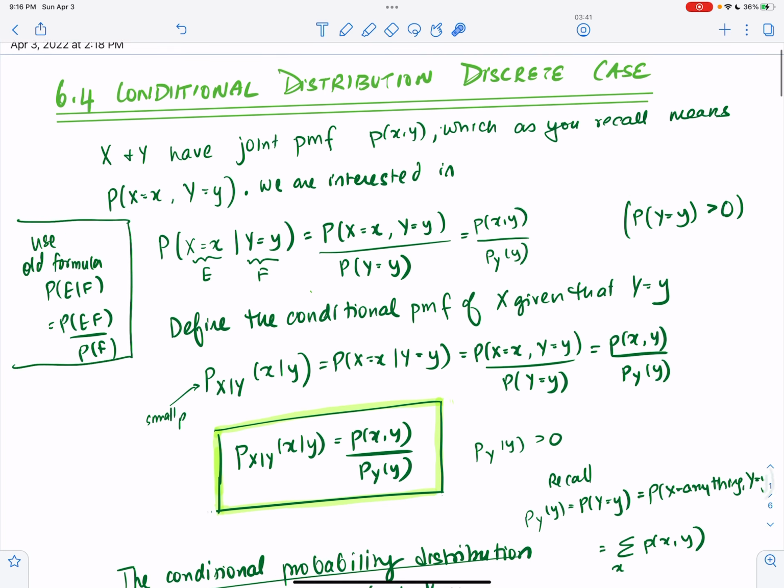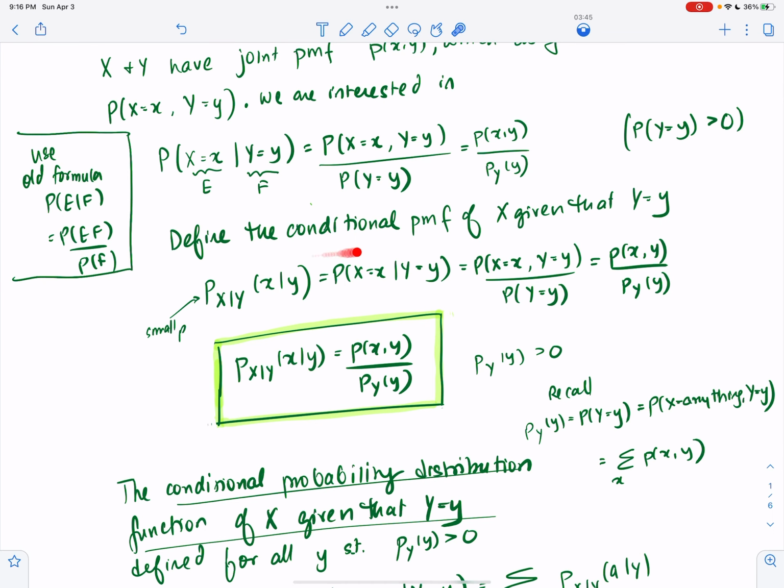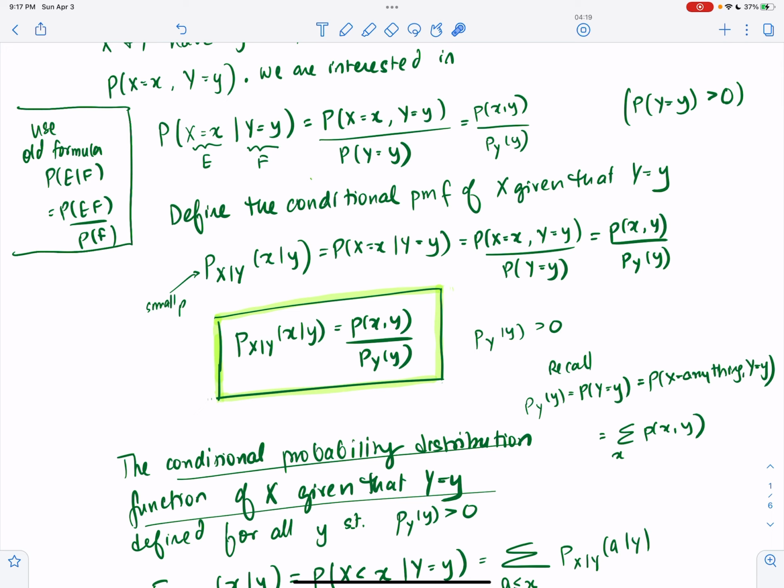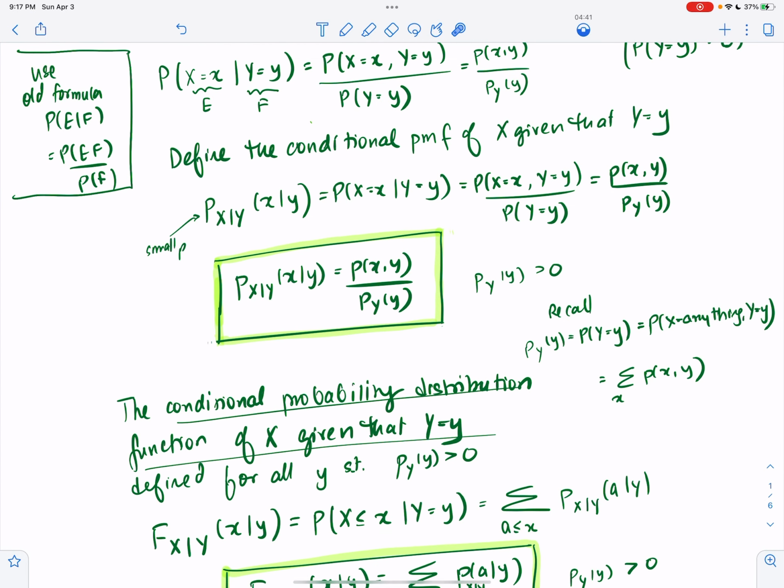All right? So just using this as motivation, we define the conditional probability mass function of X, given that Y equals a value y. We'll write p of x given y like this, and that's a small p, not a capital P. What does this mean? This is the probability X equals x given that Y equals y. So from before, we define this just by our knowledge of conditioning, and it turns out to be this. Therefore you define it by this formula. That's what you write for the conditional probability mass function, and it turns out just by the way you want to define it to be this ratio. And of course, like I said, you need P of y to be positive.